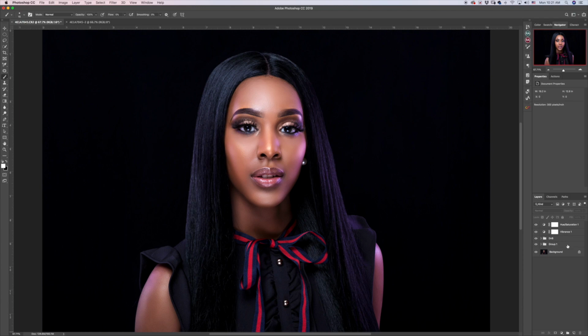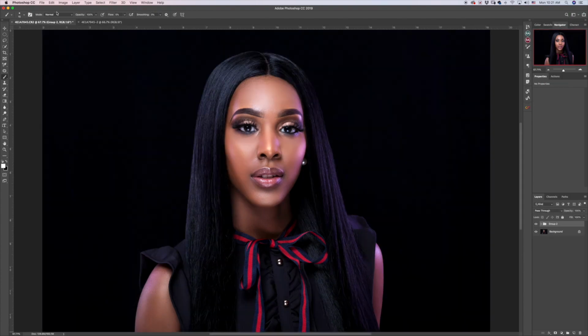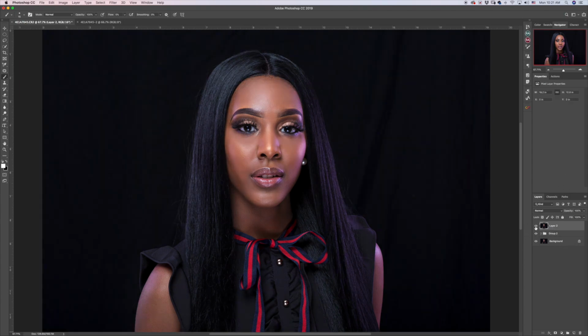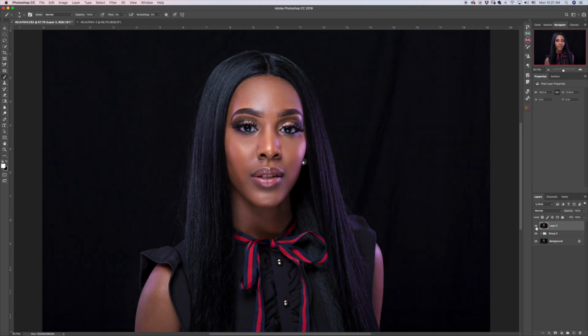And so, yeah, this photo looks good. This is about all I would do. All right, so let me just group this all together. Let me go back and show you the before and after. Let me copy this, paste it on top. This is my before, after. Big difference. Before again.